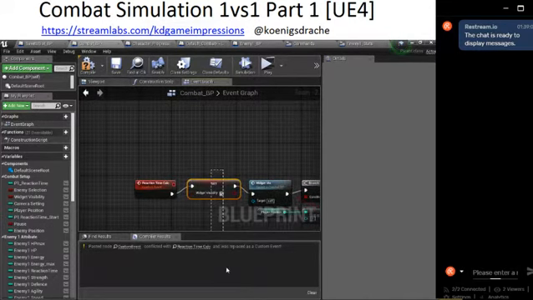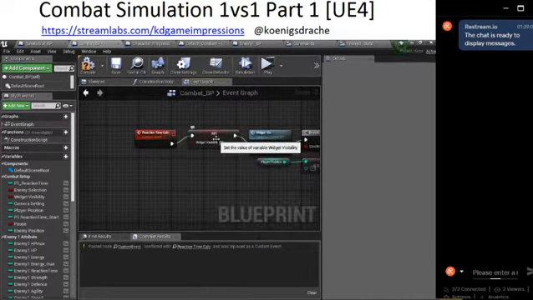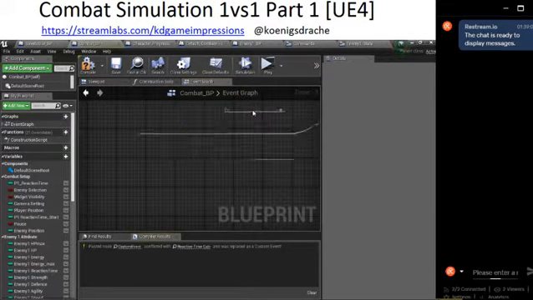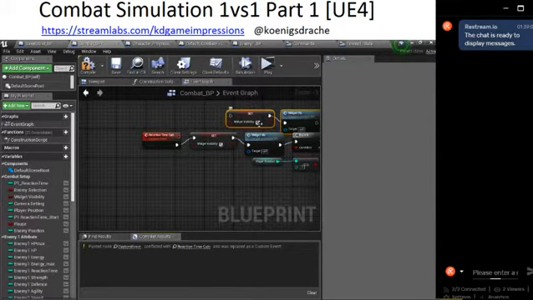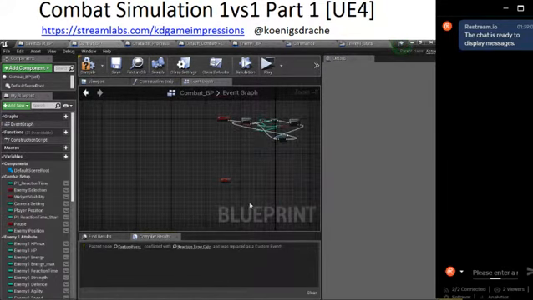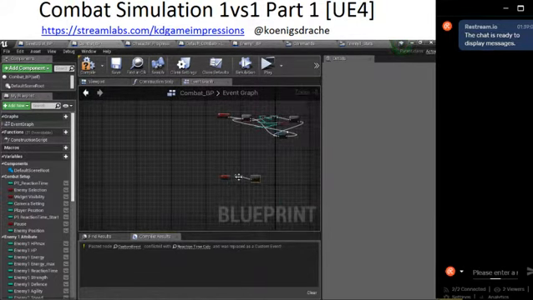I think the widget visibility, this two stuff. I also have to think about when one player attacks one enemy.